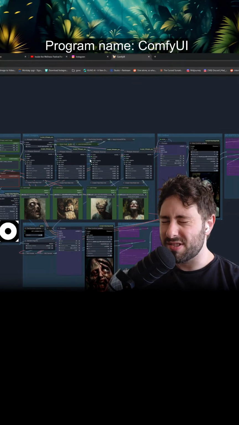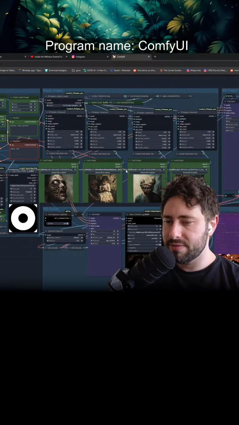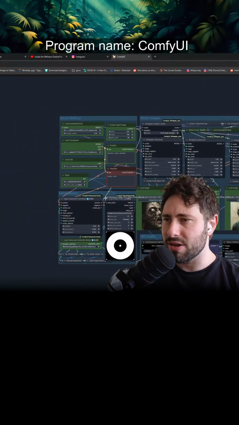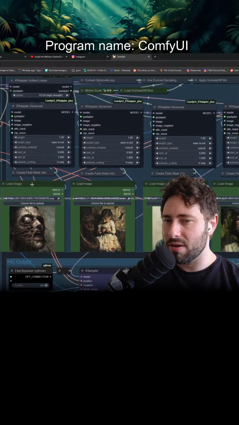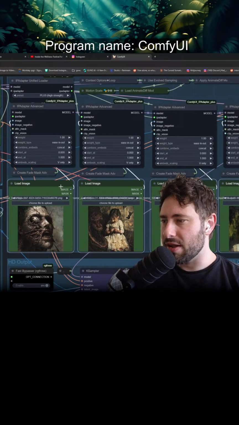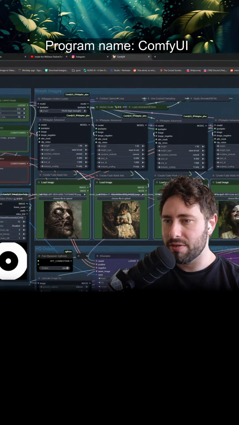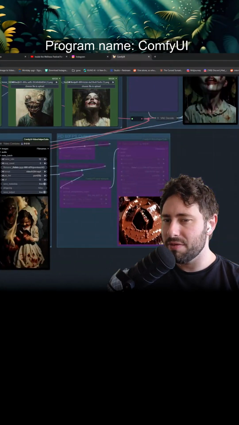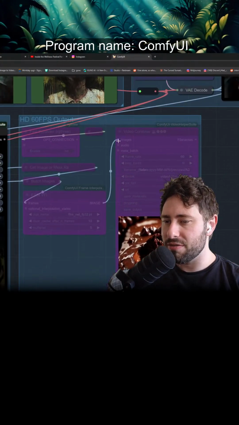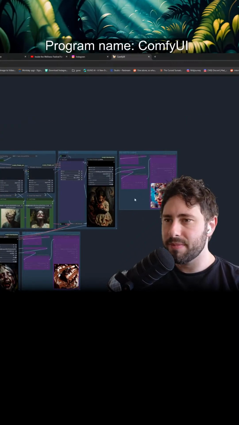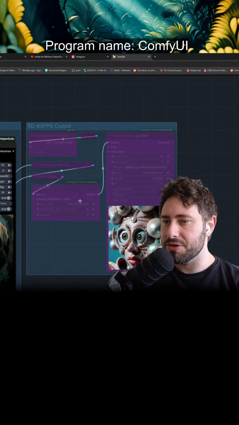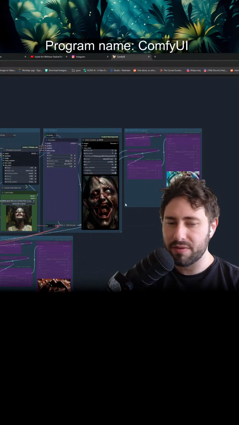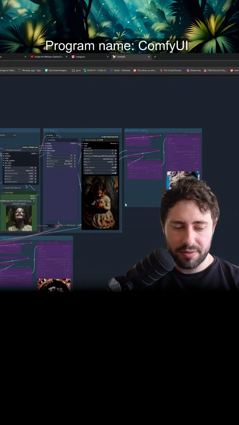The layout has slightly changed. I finally got around to reorganizing everything to my liking, just cleaning things up and putting things where I prefer them to be, and I just like the look of it overall a little more now. See, down here I got an upscaling group of nodes, then an interpolation over here. I even have a low definition interpolation. So I got different things every step of the way for my sanity.